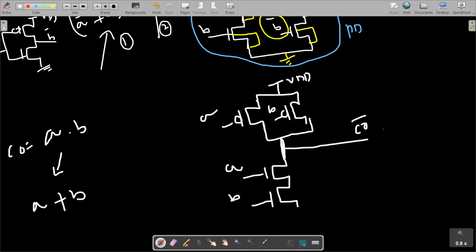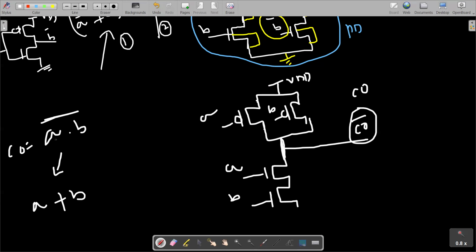Why I'm saying this CO bar? So at this point of time, for everyone, it must be clear, because there is no bar here. By default, CMOS will give us the inverted output. So if there would have been a bar, it means it is already inverted output we have obtained. So you don't need to give the CO bar. CO is enough because CO is equal to this inversion, and under that this A dot B is there. Right? By default, CMOS will give inverted output. So it means CO only this.